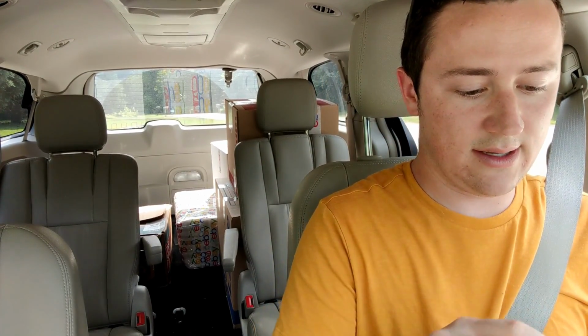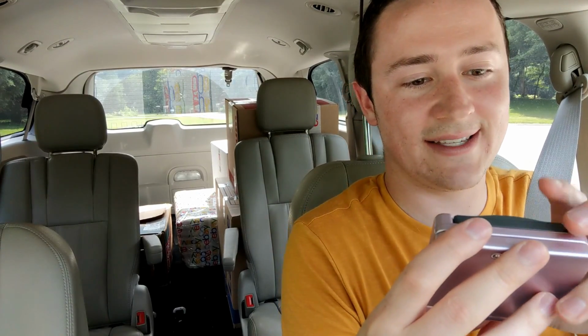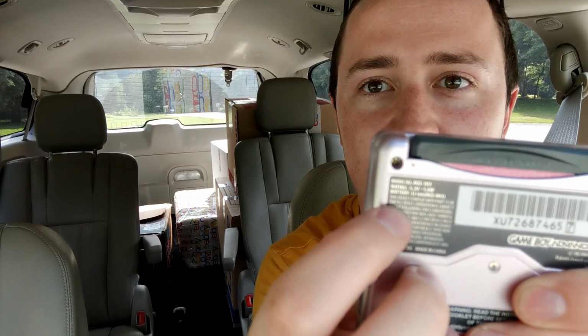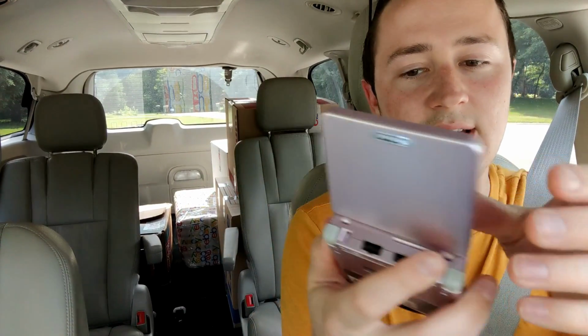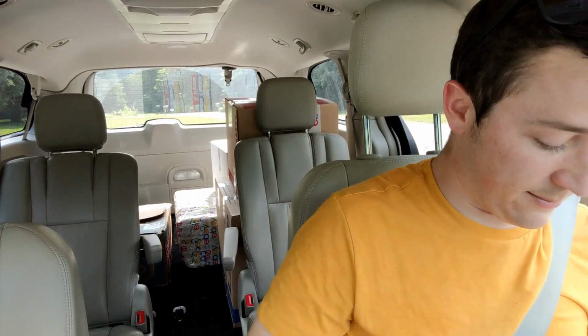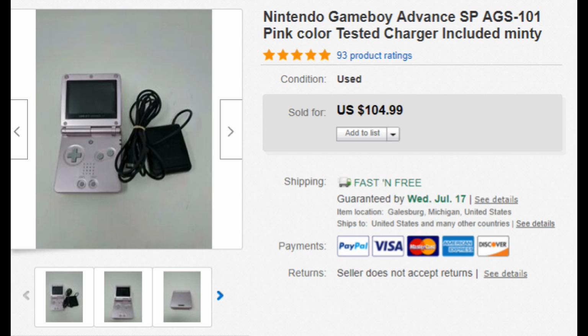So those games, and then there's a Game Boy SP charger in here, which is pretty fantastic. Because we've also got a nice Nintendo backpack. Nothing inside of that, but the SP was the thing that she did not send a picture of. She said she found another handheld, and I just said, okay, throw that in and check it out. It's the pink version, which y'all know what that means. It's an AGS 101. I don't know if we can get that to focus, but that means it's the brighter screen version. It's working. You gotta love it. It's the most desirable handheld of the Game Boy variety. And for me, the SP is probably still my favorite handheld besides the Switch, of course. Incredible that that was also included, but that's not all.